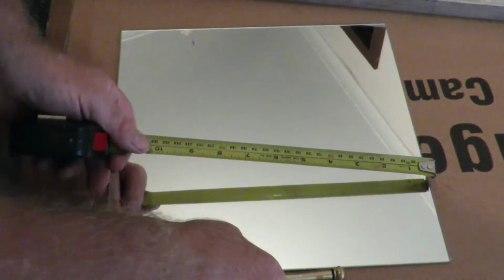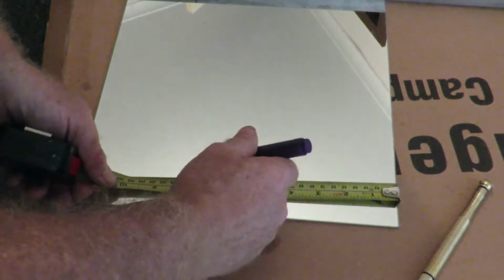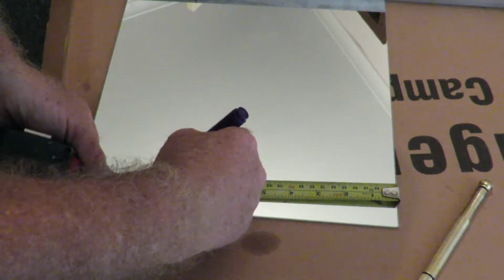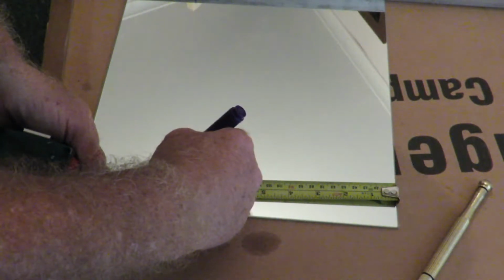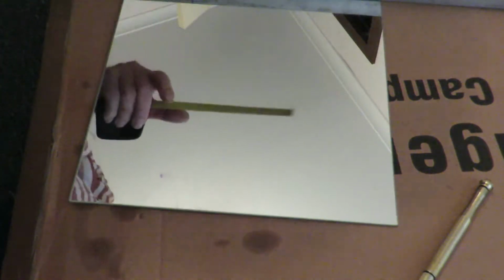The first thing we need to do is obviously measure the glass. Now my glass that I need to cut, or the mirror, is 220 by 220, and all I've got is a rather large texter, which is not ideal for marking, but it'll do the job. So basically you just simply measure out 220, and we do the same on the other side. 220. Just make certain it's correct. Right. And as I said, you really do need a smaller texter than the one I've got here. It's a bit on the large size. That'll do it. There we go.